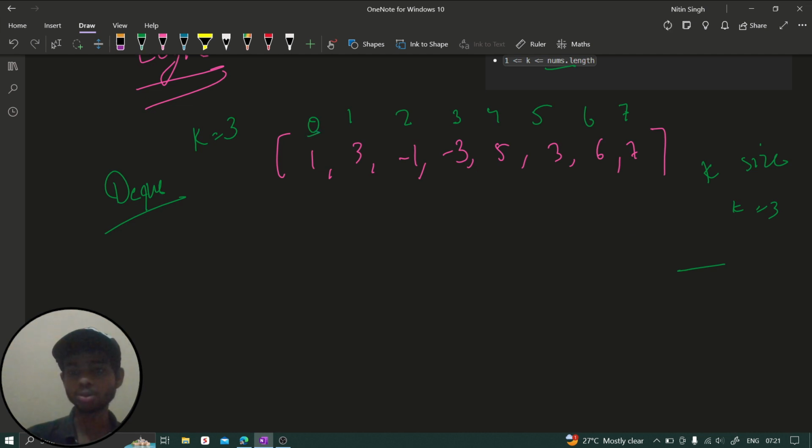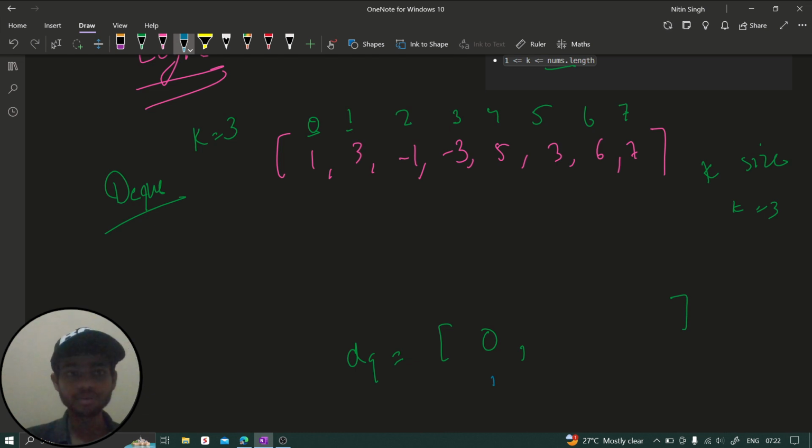Fine, it makes sense. So I'm going to insert the 0 element in my deque. I have inserted this in my deque, right? It's going to hold at max 3 elements, right? So I've inserted 0. I've inserted an index, not the element, remember. Fine. Then I'm going to insert 1. See guys, 1 is 3 and this is 1. You can focus over here. At index 0 we have value 1, right? And at index 1 we have value 3.